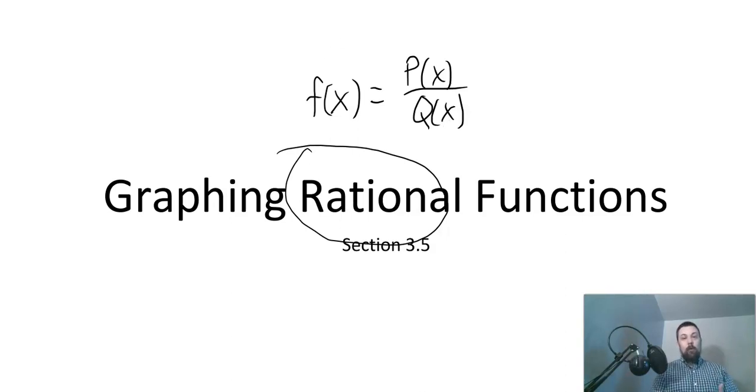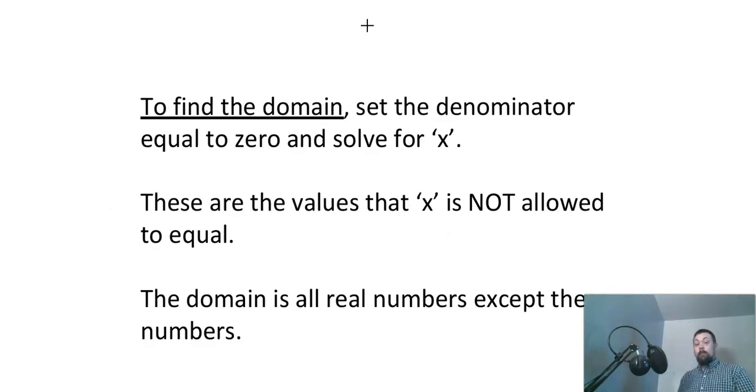So one thing we're going to look for is the domain. And we've talked about this multiple times in the course. You never want to divide by 0, and so whenever there is a fraction involved, that should be your first concern: let's be sure not to plug in any numbers for x that would make the denominator equal 0, because then I'm dividing by 0, and that just breaks the equation. It produces a null result, right? It doesn't compute.